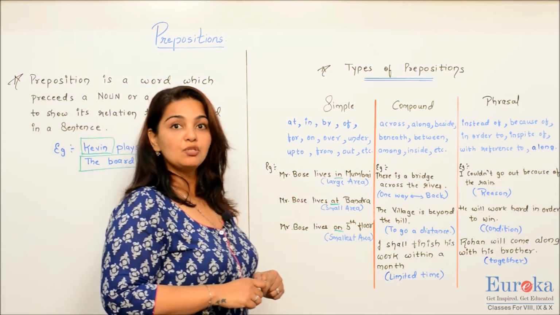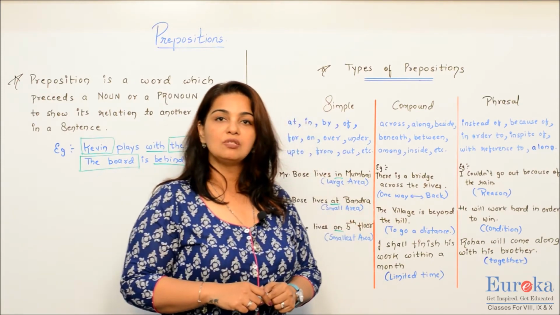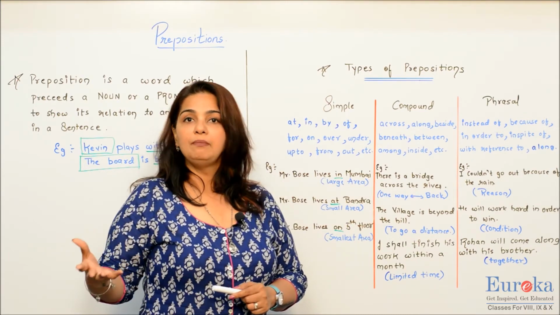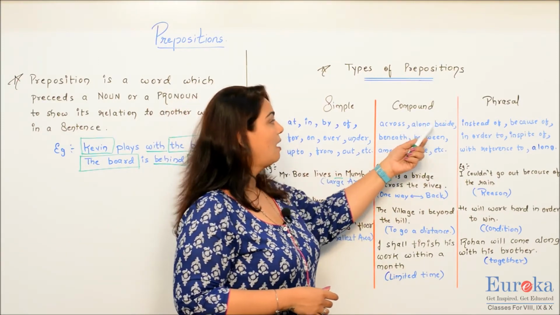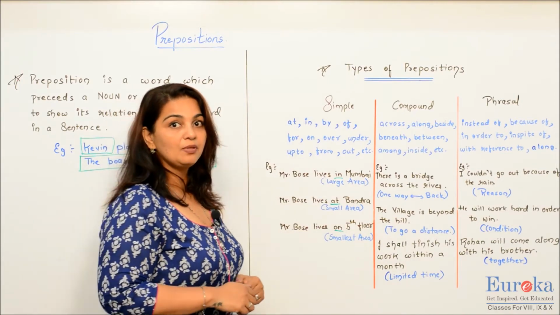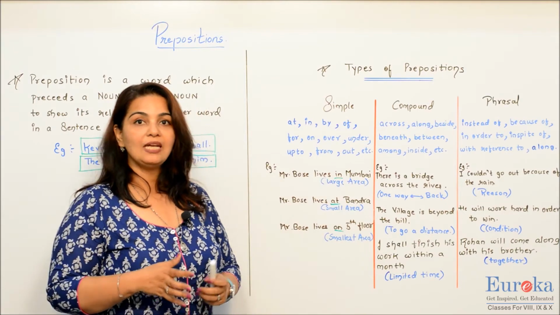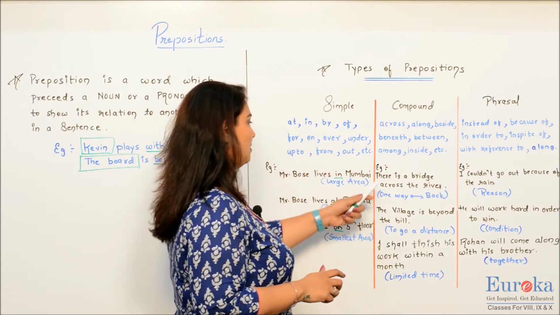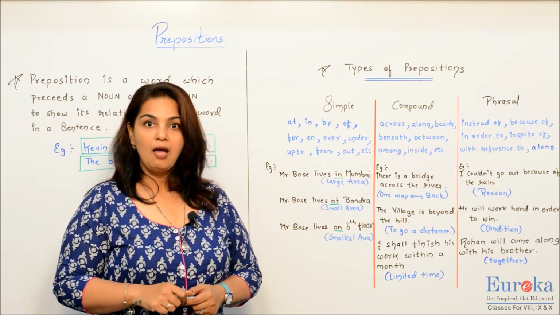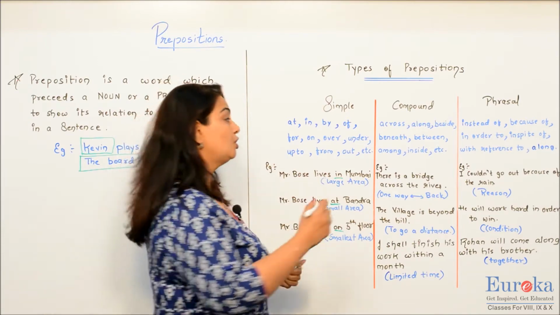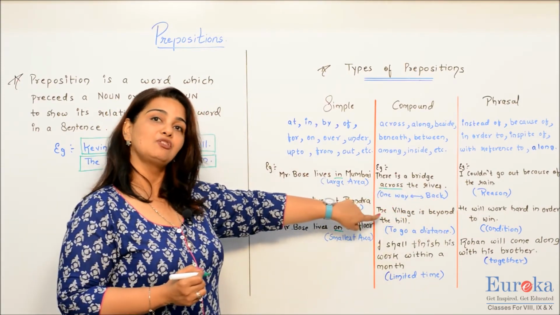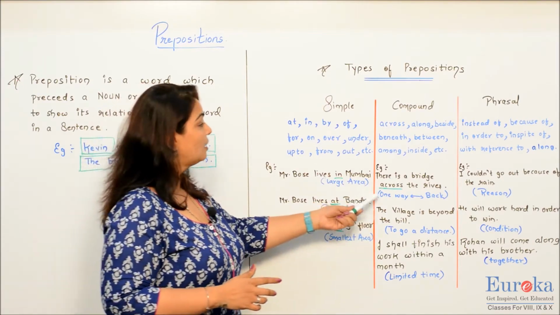Now let's see how we go about with the compound prepositions. The compound prepositions, that means they are two words, or rather they will connect two objects with their help to form a meaningful sentence. Words like across, along, besides, beneath, between, among, inside, etc. So let's look at these examples, how a compound preposition will connect two objects to make a meaningful sentence. There is a bridge across the river. Across the river cannot be under the river. Why? Because this bridge is going to connect the two banks of the river where we can cross from one way to the other and come back to the same position. And that is why it is known as across the river.